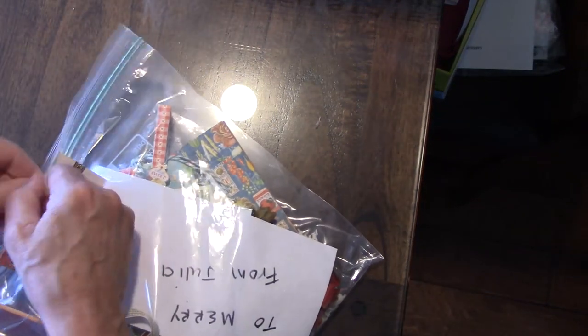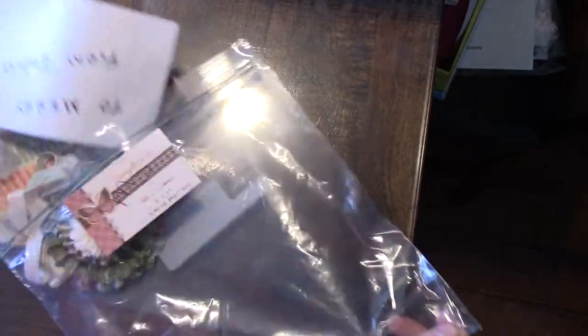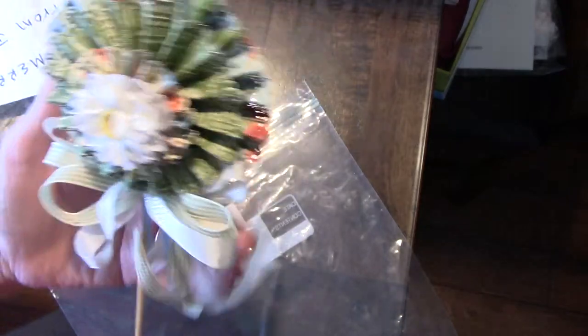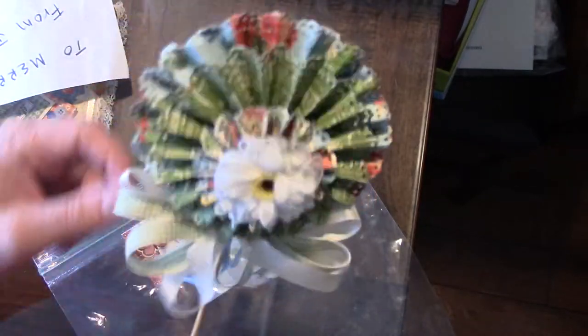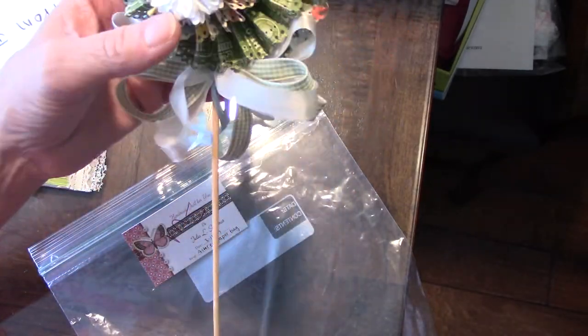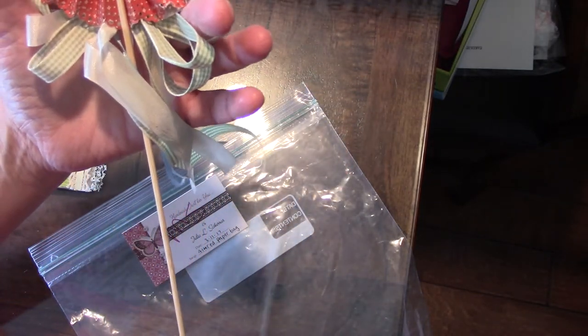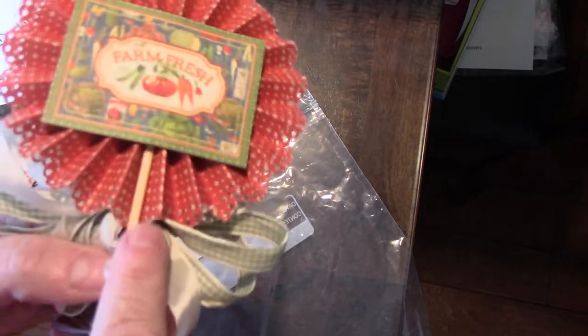Julia made me this one, so I'm gonna share it. There's her rosette. Doesn't she make the most gorgeous ones? So creative. And all the layers. And, you know, we Skype all the time and craft together, and we were using the skewers. They work pretty good for fitting right up in here.